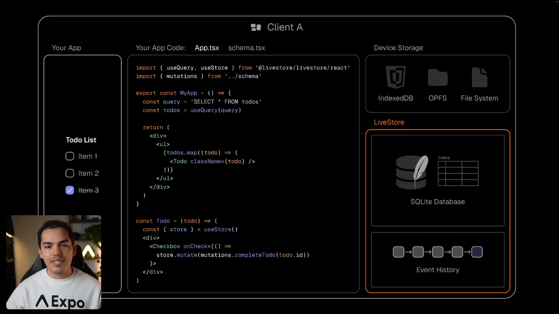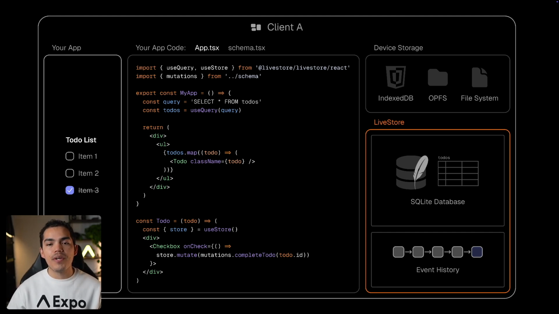Let's see how LiveStore works. As you can see here, we are importing two hooks, useQuery and useStore. So you can simply define a query by typing a plain SQLite query, like for example, select all from to-dos. And then once you have this query, you can use it with the useQuery, passing the query as parameter, and voila, you have the to-dos and you can start displaying them on screen. If we start adding more items to the database or to the app, this query is going to be updating the results on screen. So we don't need to do anything else.